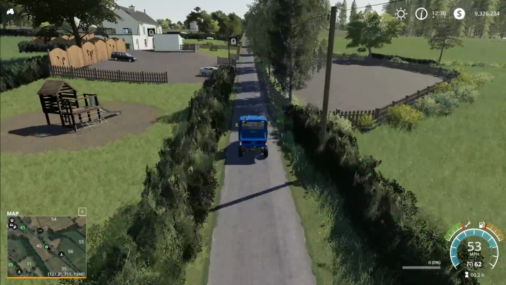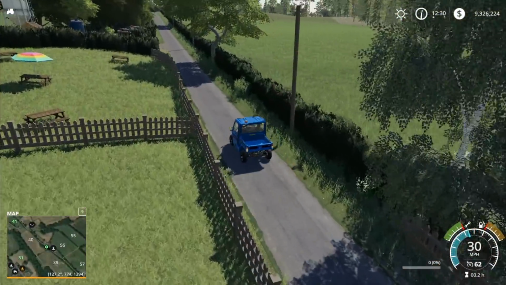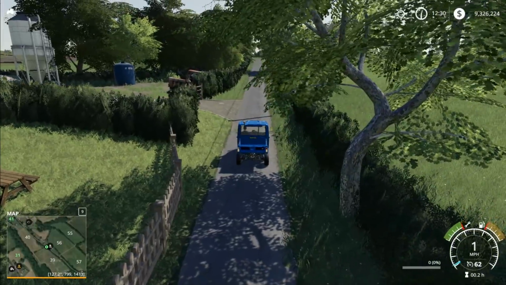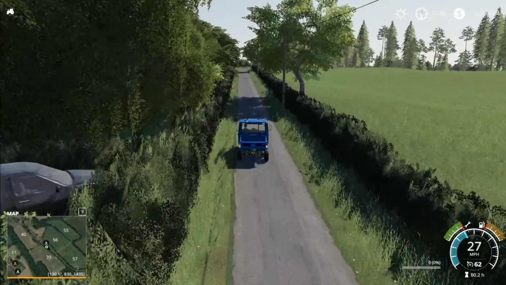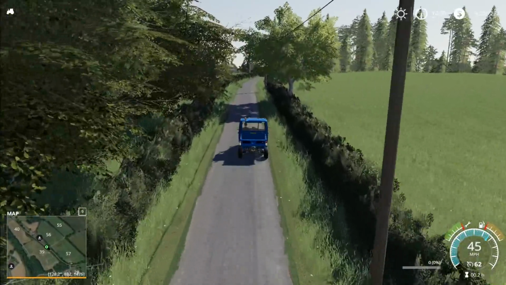This is kind of where you start out at, right here at this little pub or bar or whatever you want to call it. And right here we have a lime station. So let's zoom in here. Yep, so a lime station right there. Which is kind of nice to have those at different sections, but there's a lime station for you. I do like that on farms that don't have it all at one spot.